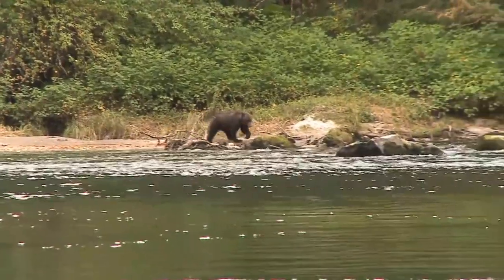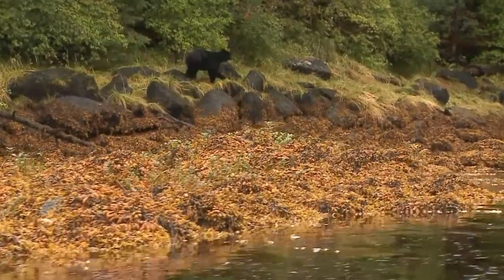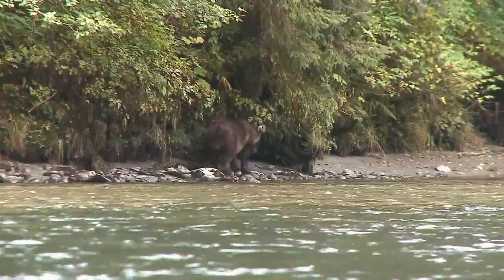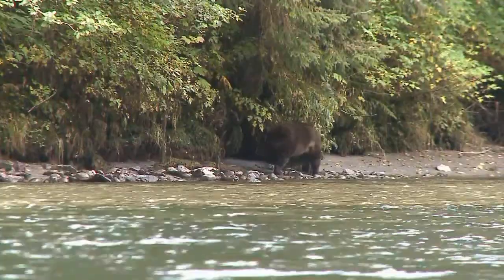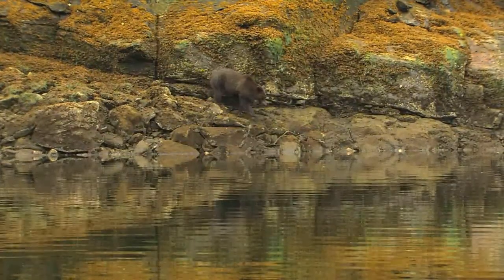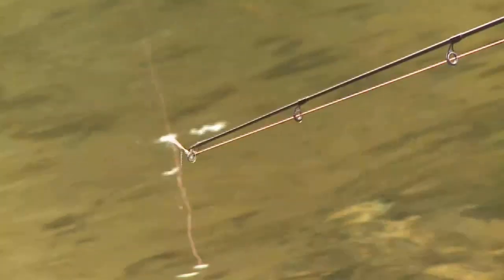Well, in this wilderness area, you find both brown bear and black bear, and there's actually more black bear here per capita than anywhere else in the world. So there's a real danger of seeing these animals. You really have to respect the wild animals out here, because this is true wilderness, and these animals are wild. But you have to be prepared. You have to be mentally prepared, and you have to have your gun and your pepper spray. Not necessarily that you're going to have to use them, but you have to know how to use them and protect yourself.